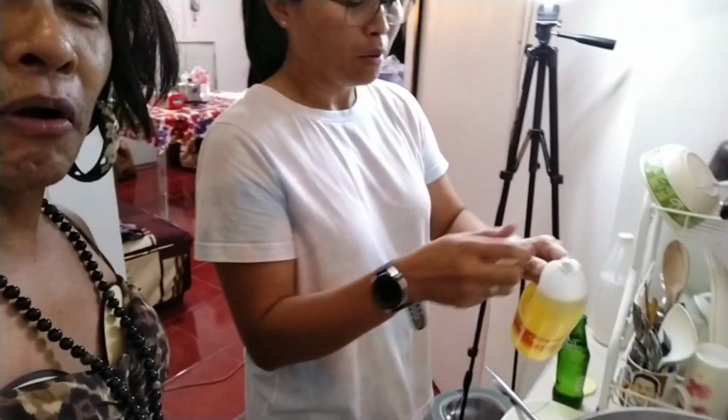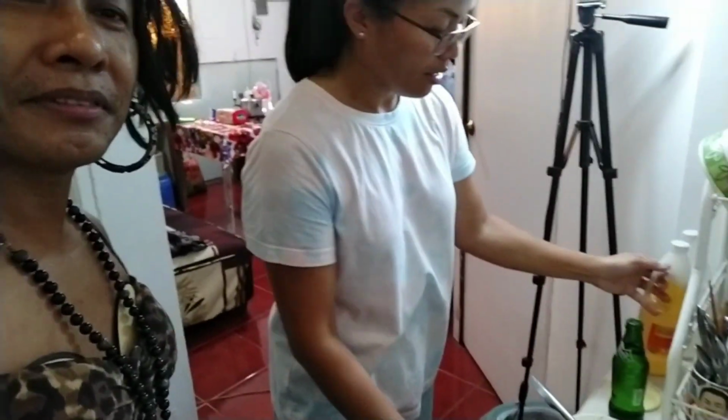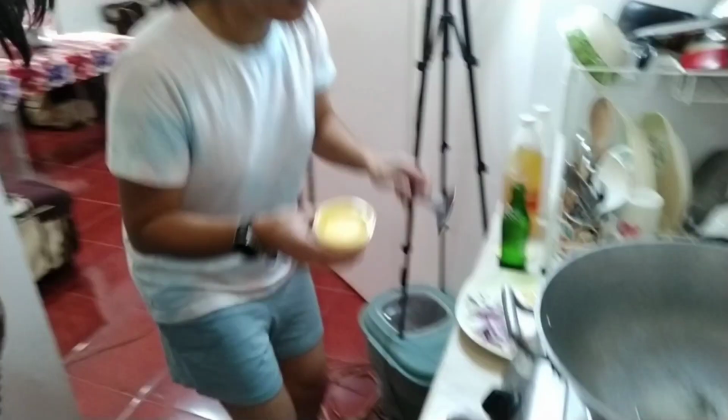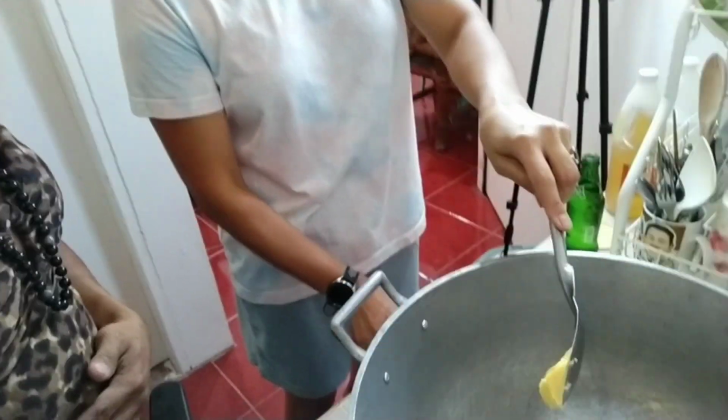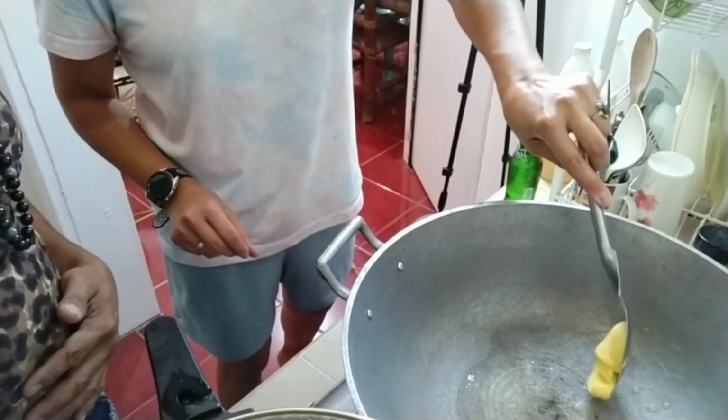Okay, so we're going to add a little bit of oil. Yes, oil. And then, it's too hot. Okay, it's too high. So, some margarine. Star margarine. Okay.